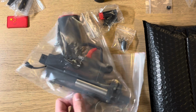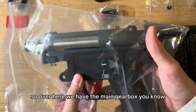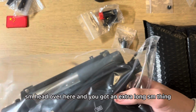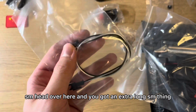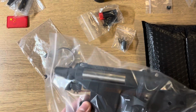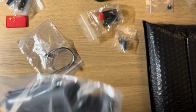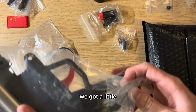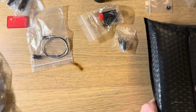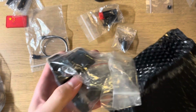Okay. Yeah, that's it. So over here we have the main gearbox. All your stuff. You got your SM head over here, and you got an extra long SM thing. You know, the trigger is orange, which is disappointing. I'm gonna have to change it. You got a thing over here. I don't really know.